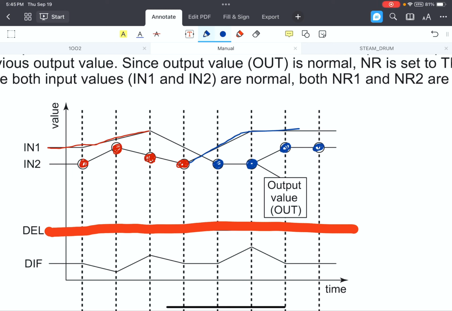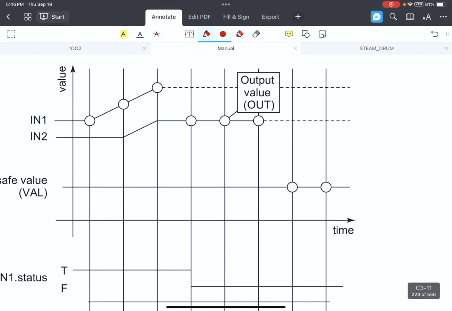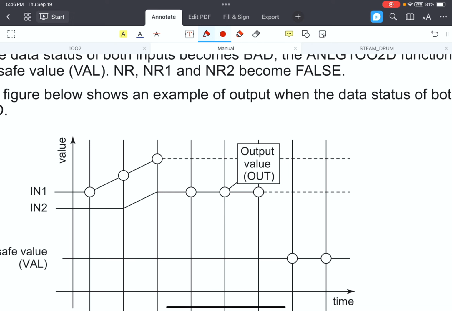So that's the first ideal case. No deviation, everything is okay. We just should check which input was closer to the previous output, and that can be done very easily in the programming. We programmed the block with the S7-F FH systems. Then that was very easy, can be done easily.